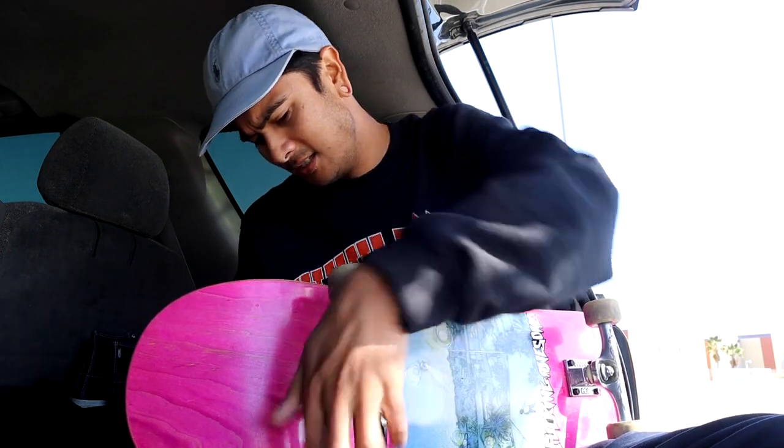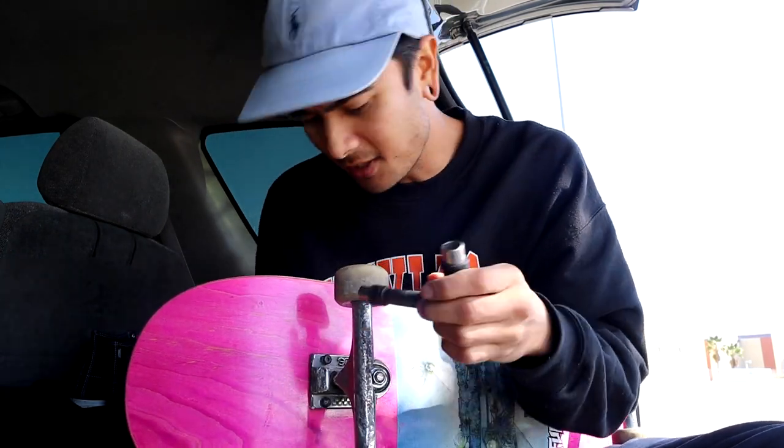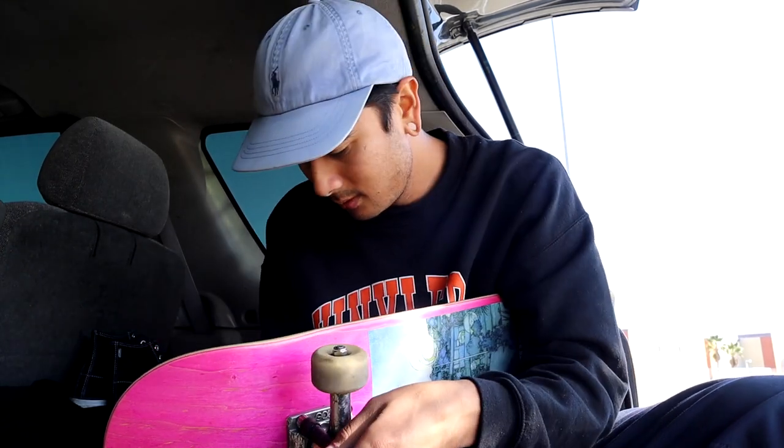I'm not turning the bolt, I'm only turning the nut, so hopefully my grip tape stays all right. So honestly, I don't think I did such a bad job on this grip. Let me move back a bit, there we go.